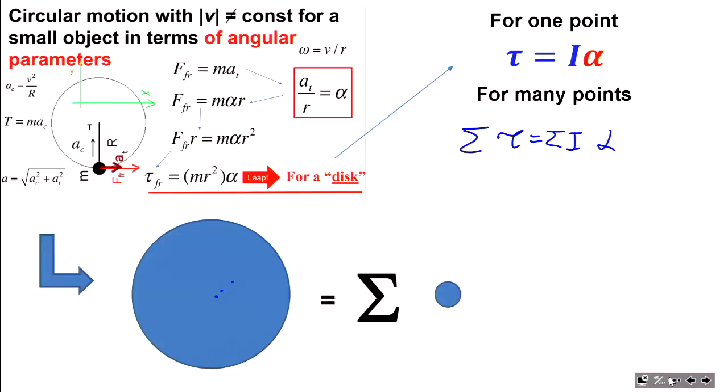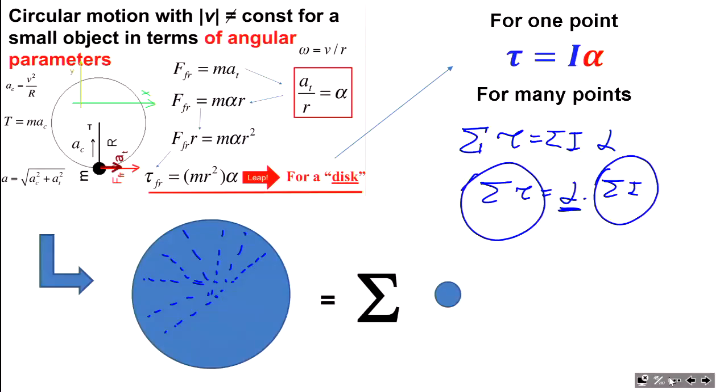We're assuming that we have so many tiny, well, those are points, yeah, dots. So many, and this summation runs over all of them. And the good thing about it is the angular acceleration is the same for all. So this angular acceleration now doesn't describe acceleration of a single point. This angular acceleration now describes the acceleration of the whole object. Now, these two variables require an additional analysis.